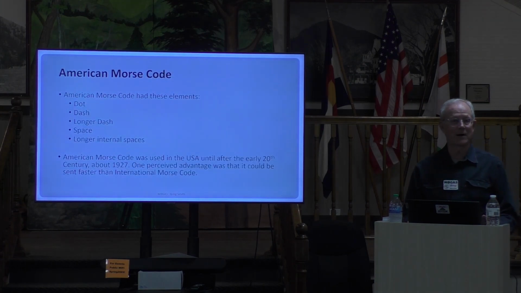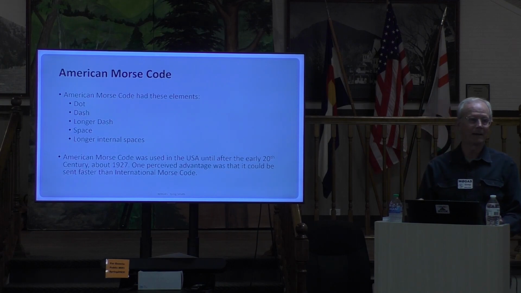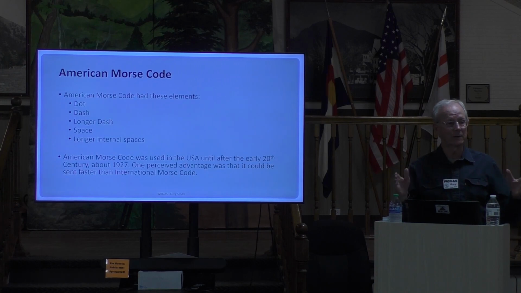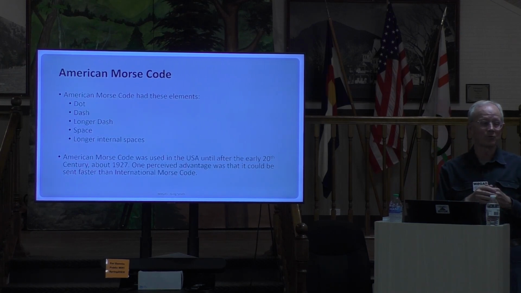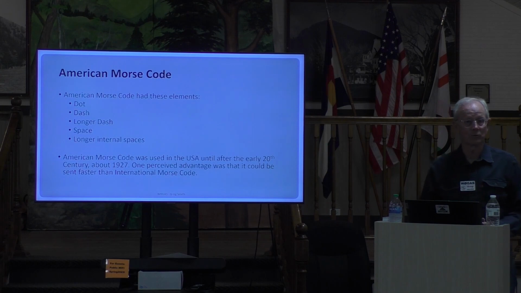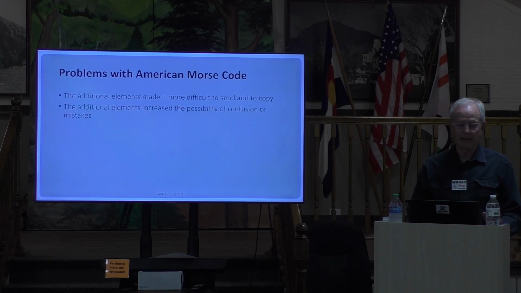And it differs from what we do use in that it had different elements. It had dots, dashes, and longer dashes, as well as different lengths of spaces. And the characters were kind of complicated and a little bit harder, I think, to copy, but they said it could be sent at higher speeds. And the American Morse, or Railroad Morse, was actually used up until the 1970s by the railroads in the United States. But because it was a little more complicated, it wasn't widely accepted around the world.